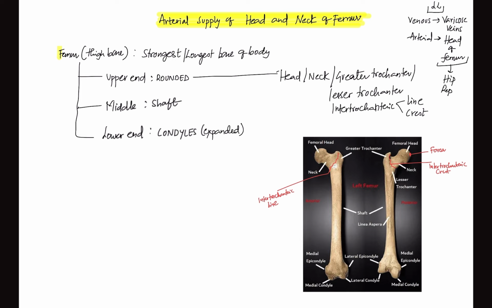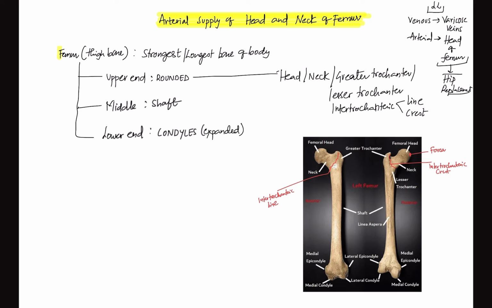So nowadays, hip replacement and knee replacement surgeries are increasing, and it puts an additional burden on the health infrastructure. So when I say this, yes, clinically and applied aspect, the arterial supply of the head and neck of femur is important. That's why it has been asked long back, the question on arterial supply of head and neck of femur. Now you know the reason why we are discussing this topic. Now let's try to get into the details.